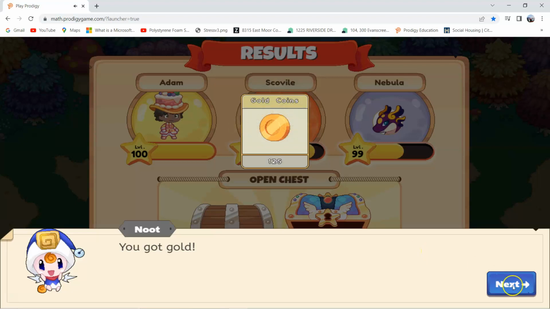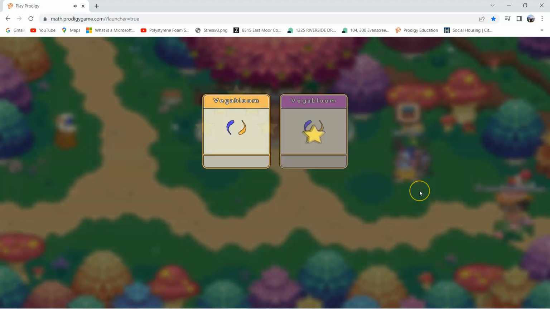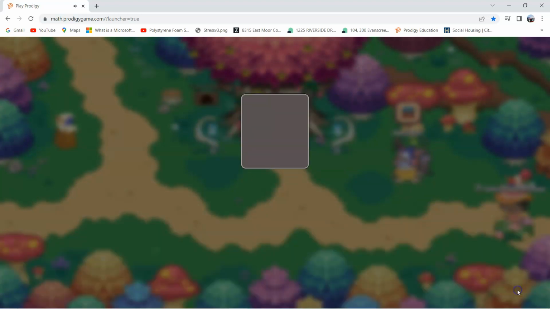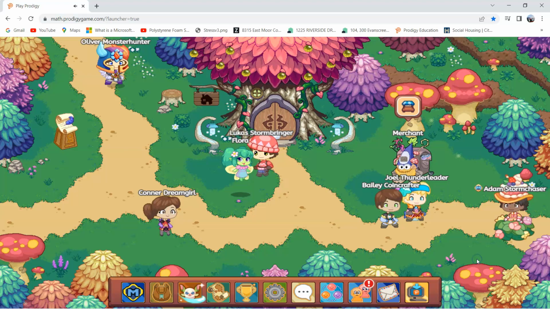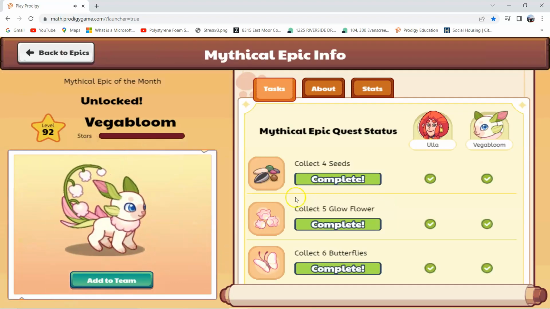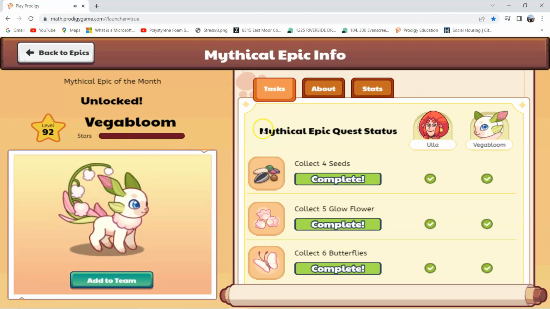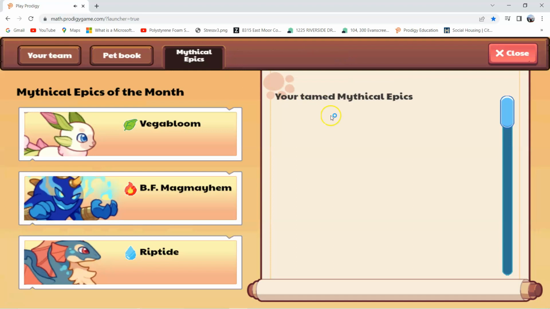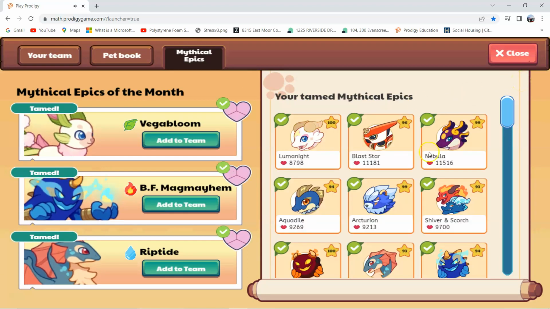And we got a lot of gold. So we gained Vegabloom, the buddy and the pet. So let's put Vegabloom on Follow Me. So, we have Vegabloom! And she's at level 92. So that means she has 9,600 hearts. So now let's click on Back to Epics. And now I have 10 mythical epics.